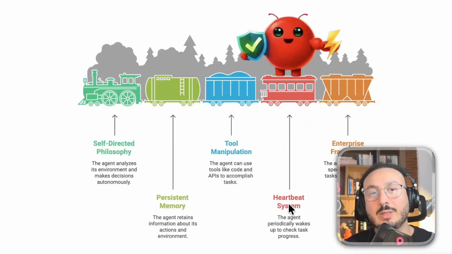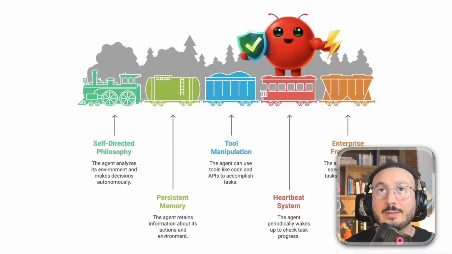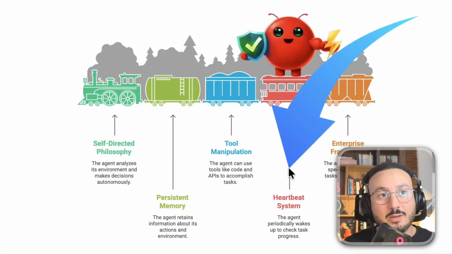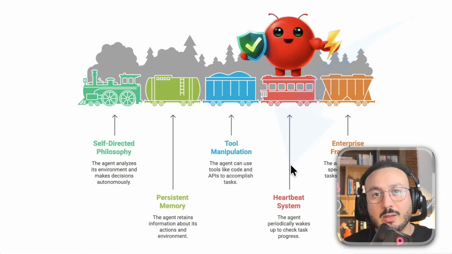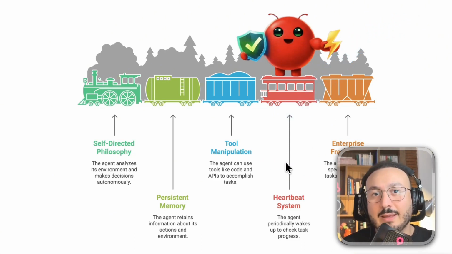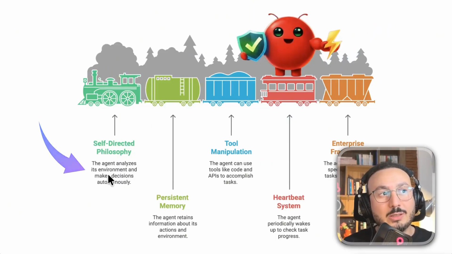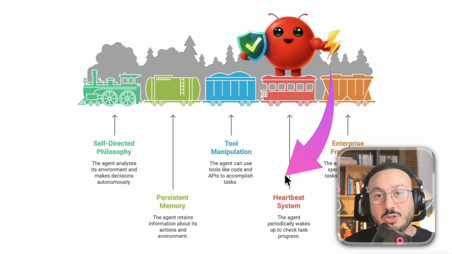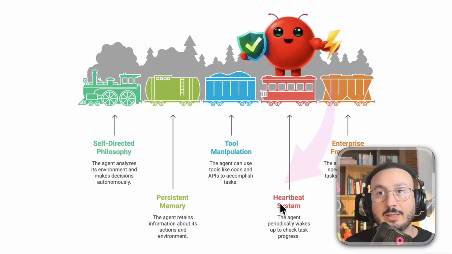The heartbeat is really the most important thing in these systems today. Because thanks to this heartbeat, it will constantly check the progress of the project. And that is exactly the point where, even if you happen to disconnect your session from Claude, Claude continues to process your tasks steadily in the background. That's why we call it an autonomous agent. And for it to work, check and verify, it needs this heartbeat.